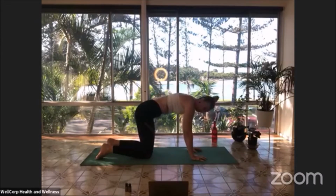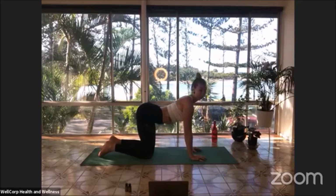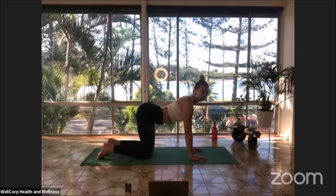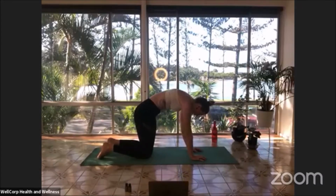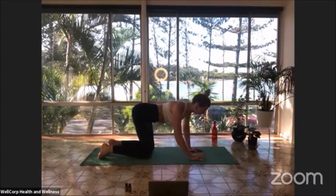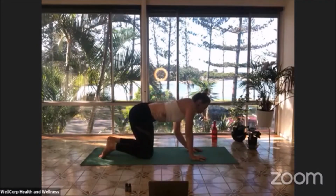Inhale, rolling down with the spine, opening up through the heart center, eyes to the sky. Exhale, rolling down, tucking the chin into the chest. Beautiful. Finding our breath and our movement now with our cat-cow. Noticing if you may want to move the body around. Just allowing any movement that wants to come through for your cat-cow.